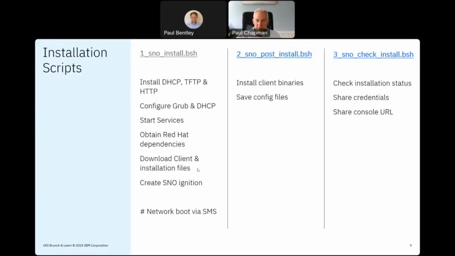We download the client files, so we get the oc command for the command line interface, and then we set off the ignition. Then we need to go into SMS menus on the power system and tell it to network boot. And when we've done all this, that will network boot, and that's the script that I ran this morning prior to starting this demo.